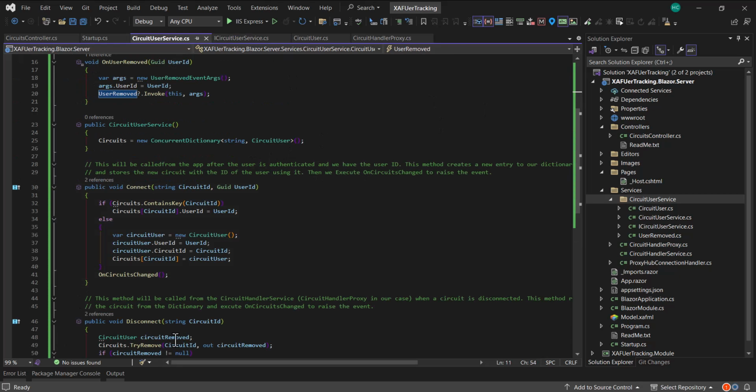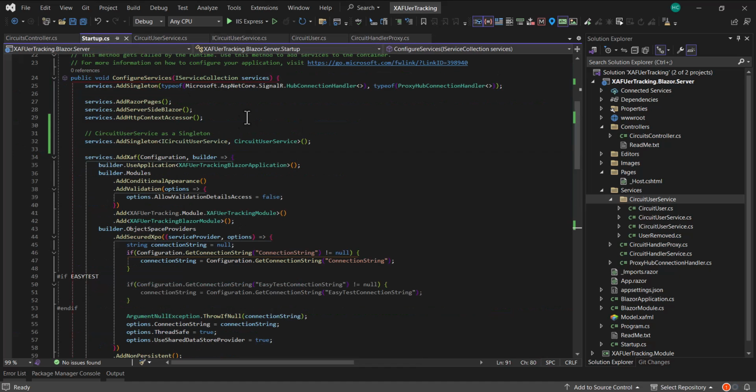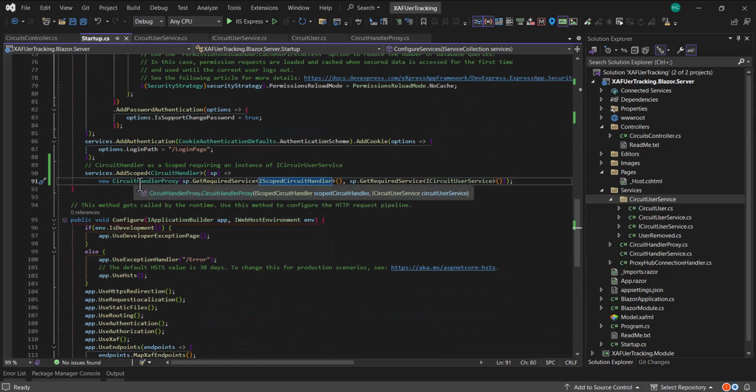And if we come here to the implementation, we can see that this will be a singleton service used to manage and store the users connected to the app and the relationship with the specific circuit. How do we do that? Here in the startup, we will add that service, the ICircuitUserService, as a singleton, and we will also add our circuit handler proxy as scoped.